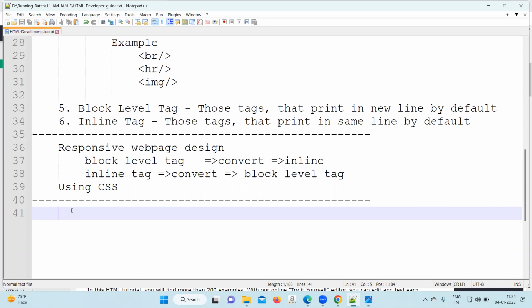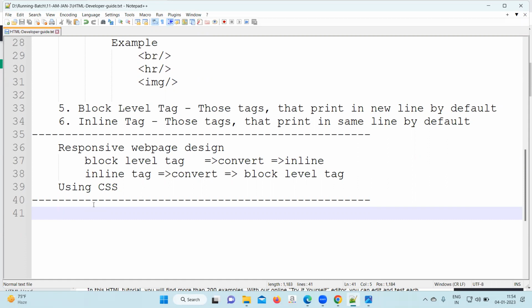Okay, next after that, what we have to do? We have to create a page, right? So when we are creating the page, what will be the file extension? What will be the file name? How to save? How to run? Those are all big matters. So let me go here.